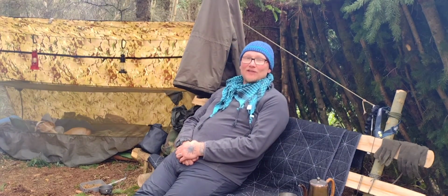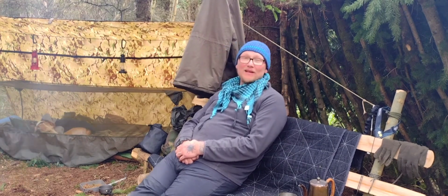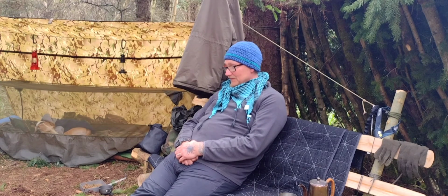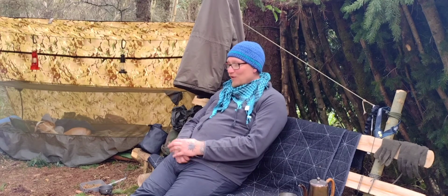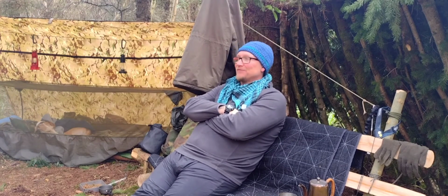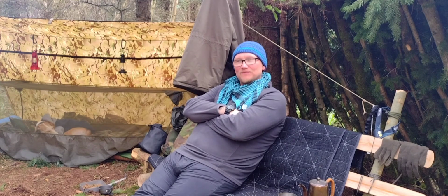I'm gonna spend the rest of the night tonight chilling out with Millie. I probably won't get any filming done. But what more could I want? I've got a really nice fire. Thank you so much to Richie for helping me build this bench. Yeah, the camp's starting to take shape a little bit.